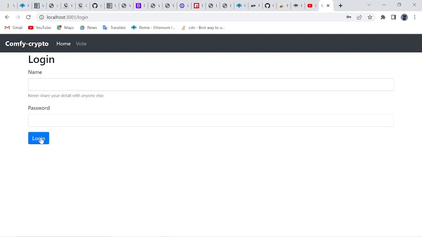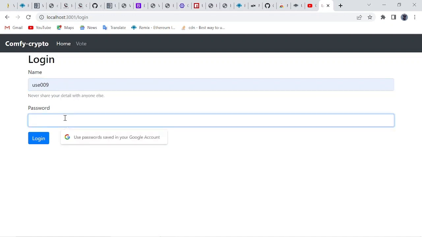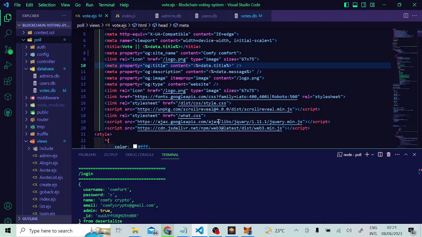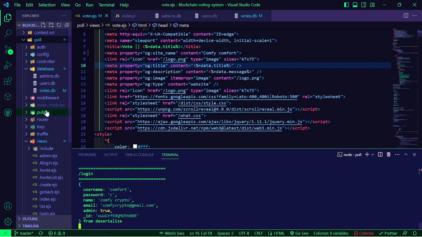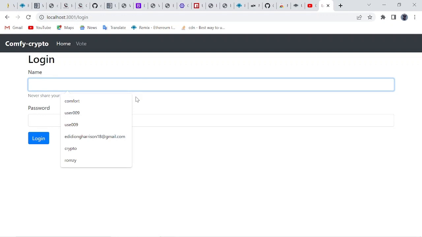Let's go ahead and grab a user. I think I'm not getting the password right. Okay, so I just grabbed the user from our database.